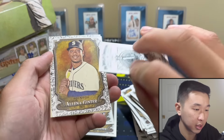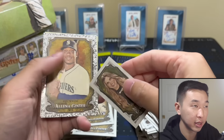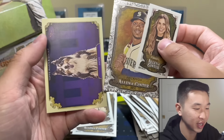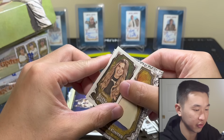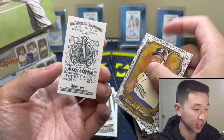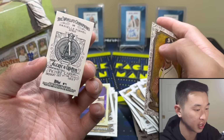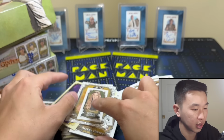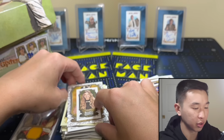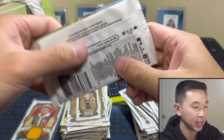And there's a very popular one because in streams and in Discord, she has a lot of fans. So there you go. From Boy Meets World. Actually, doesn't say on there, but yeah, from Boy Meets World. Actress. This one doesn't say because it's special back, but a lot of people in our streams saying you pull her autograph, they're interested. So if you pull one, I have buyers. Next one.